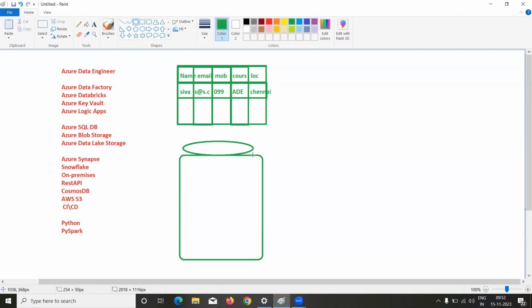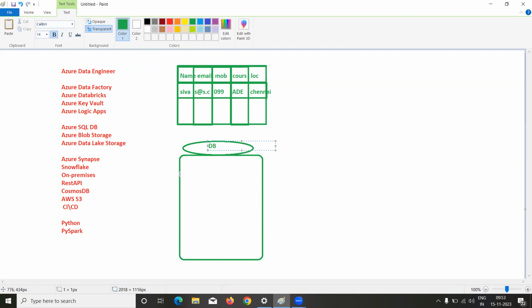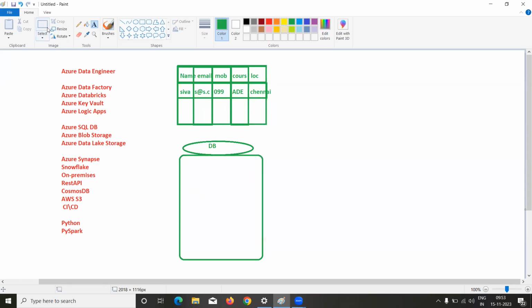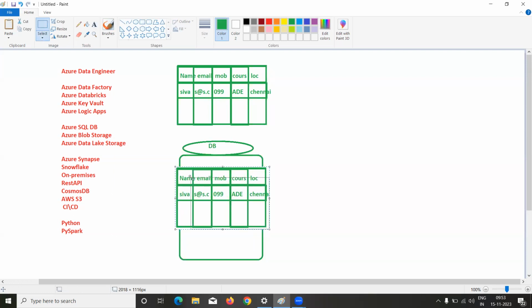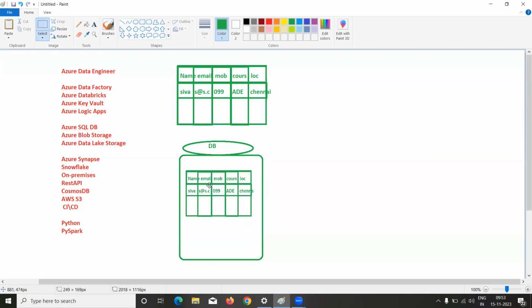This is my database. See, here also I will have a table. Inside the database, you will have a table.